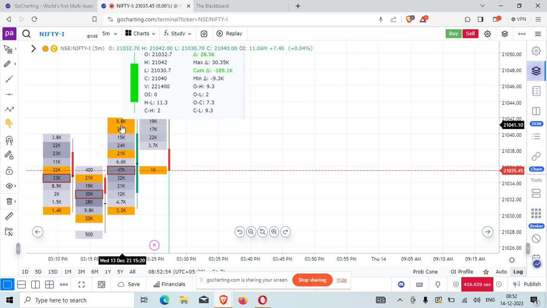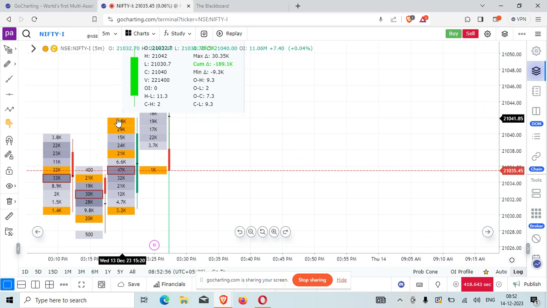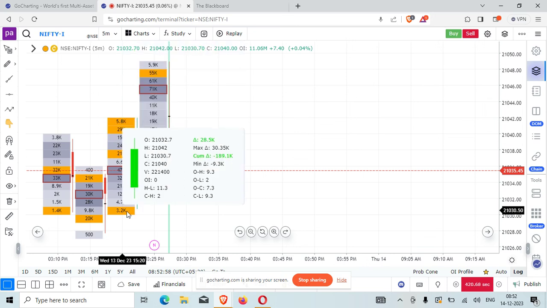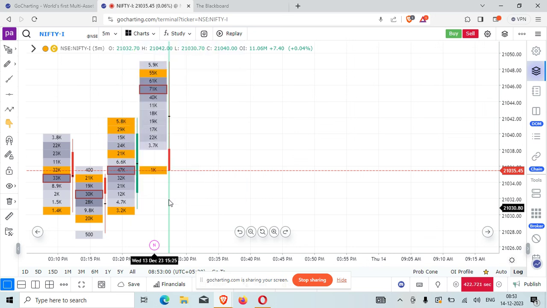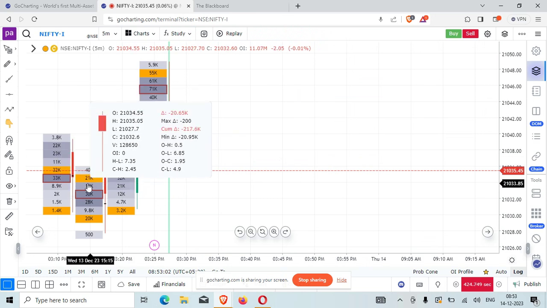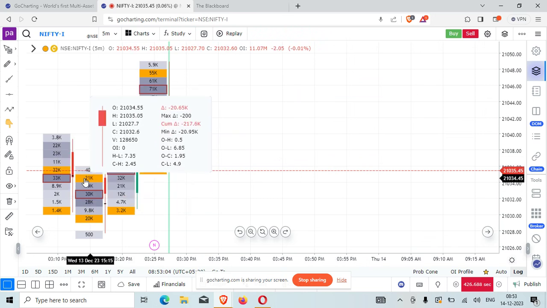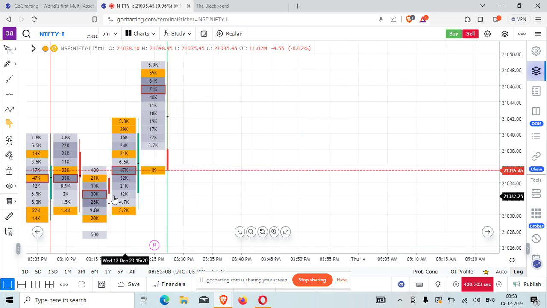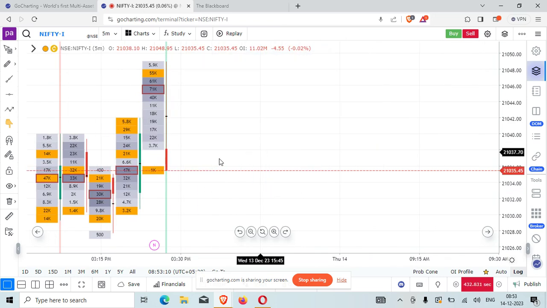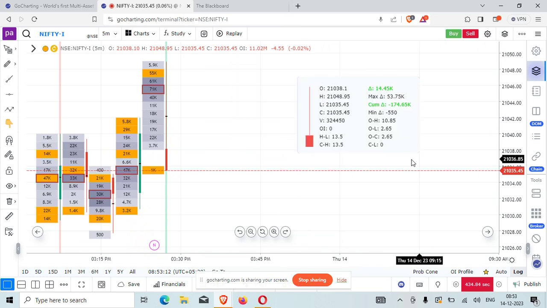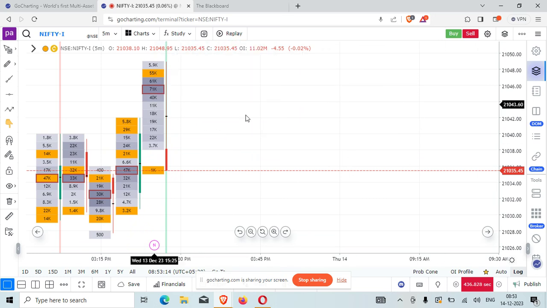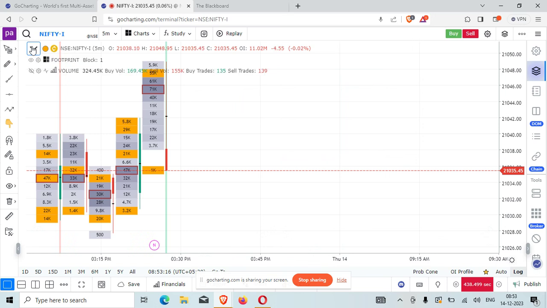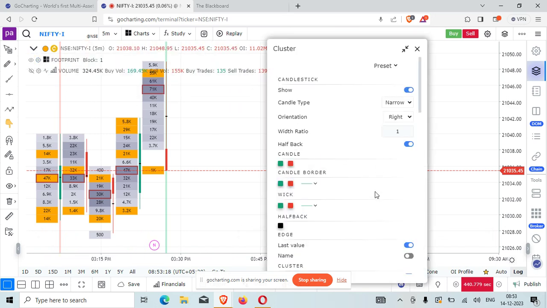In the previous candle there was a fight at the top, at the middle, and at the start also. If we go to the previous candle, you can see there was a fight at the top and maybe at the bottom. So you need to interpret it in a different way, which we will cover in a subsequent section. But this is what the imbalances is all about.